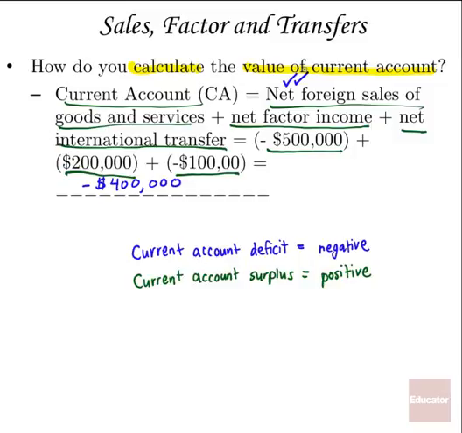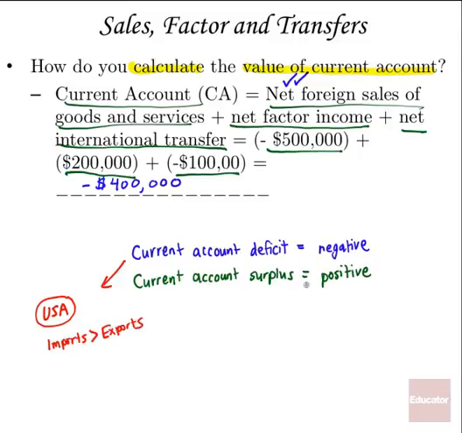So the amount of goods that we actually import greatly exceeds the amount of goods that we export as a country. If you look at a country like China, it works the other way around. China tends to export much more than they import, so they have a current account surplus. So again, if you want to get a crude sense of what a surplus and a deficit look like, for a current account deficit, just think of the USA. So imports are going to be greater than the exports.